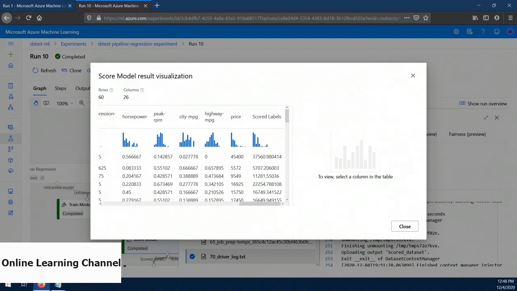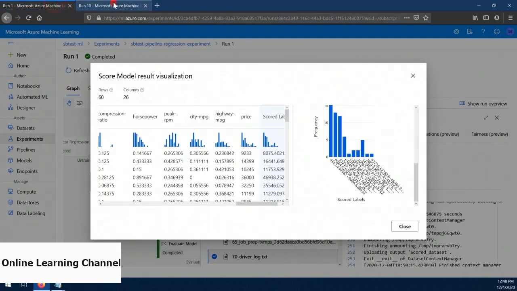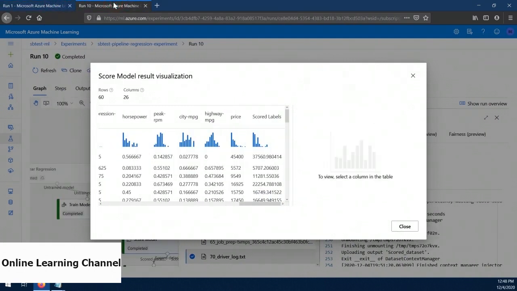But how do we compare that to our other run? Well, we can toggle between our tabs. But that doesn't really show us which one is better, does it? In fact, we can look at the raw data and we can look at some of the metrics like standard deviation, and we can decide which model is better. But as you can tell, that would probably be based in large part on your own gut feelings. And that's why the model evaluation module is so much better for this.